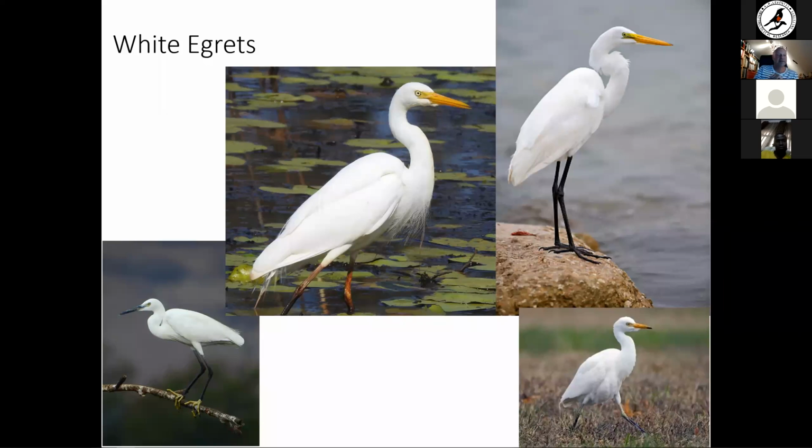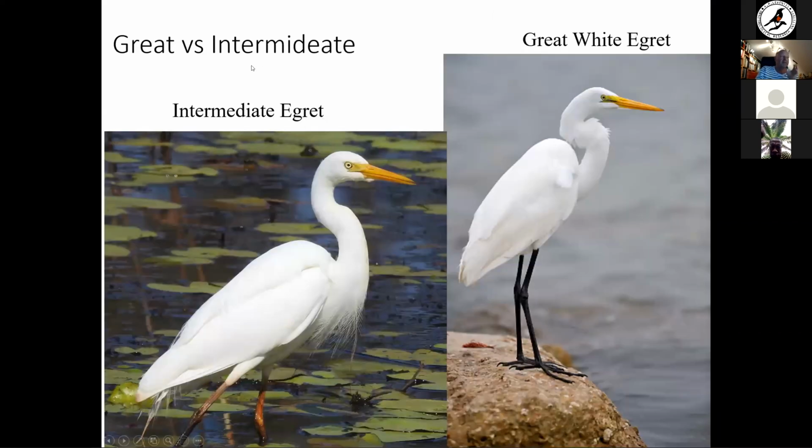So be aware that it's harder than you think at times, because intermediate egret also follows cattle, and you find it on dry land. And then they are crouching like that. So even if they are a bit bigger, distance and things can make it a bit difficult. And then you have the great white egret with uniform black or gray legs and long stout bill. It's a big bird, but still can be hard to distinguish from intermediate. So when it comes to great versus intermediate egret, the size, of course, but it's hard to tell the size of an egret at times.